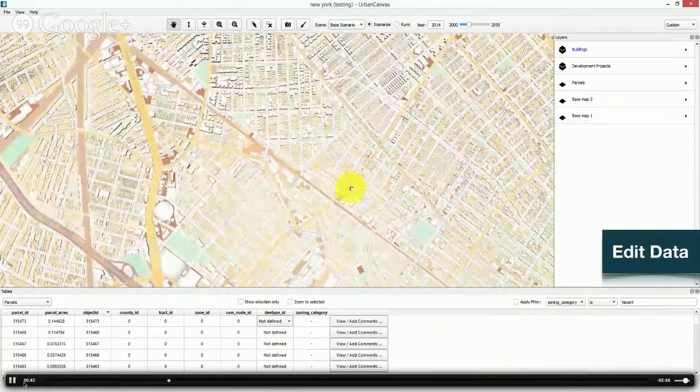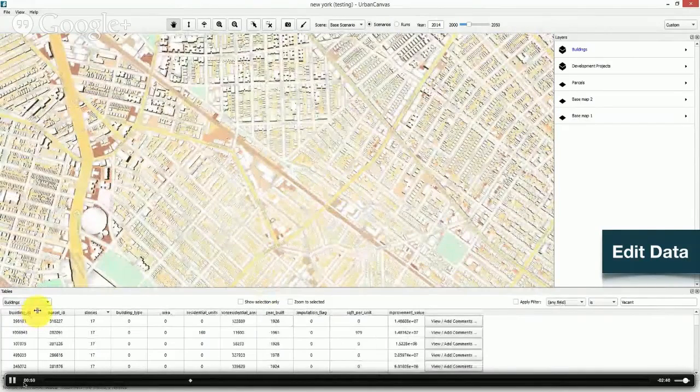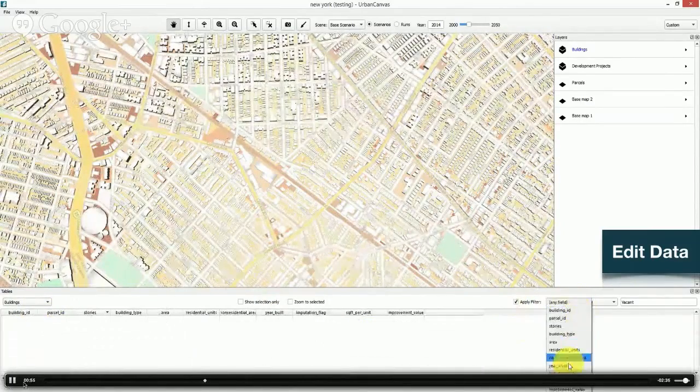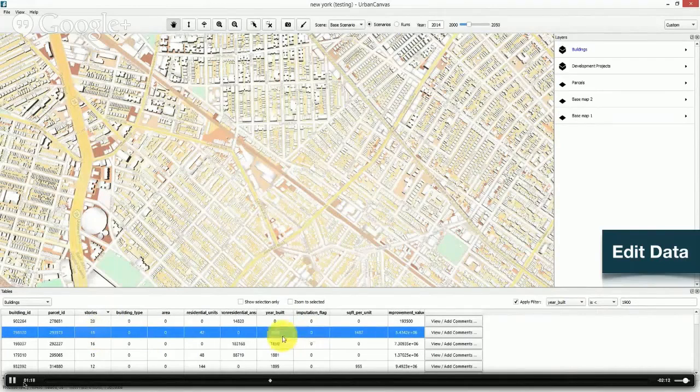I'll show another example with the buildings table, using filtering and sorting in the buildings table to make edits. So let's open the building table here, and I apply a filter, which is the year the building was built in. And let's say I want to see old buildings which were built prior to the year 1900. So anything that's less than 1900. And so all the buildings are listed. And now I sort them by the number of stories. So I see the tallest buildings that are built before 1900 first, and I probably have picked this one, let's say.